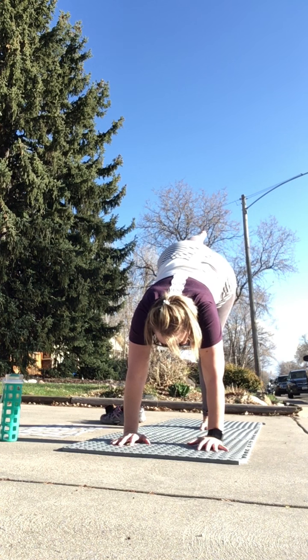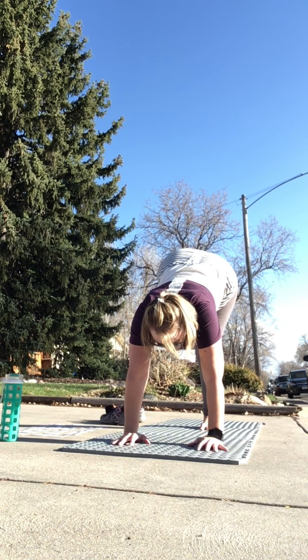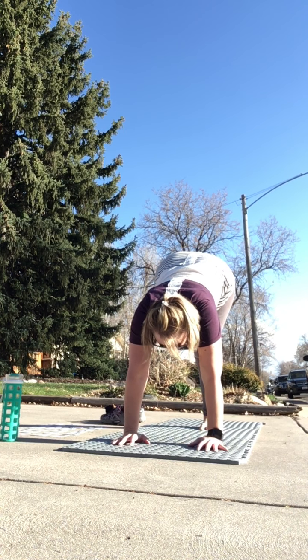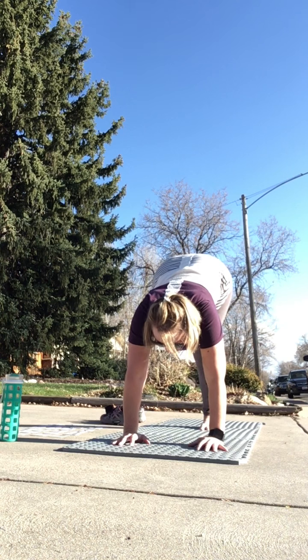Lift up your right leg. Heel up in the air, toes coming closest to your body, pointing to your body. Hold. Inhale. Exhale. Go ahead and do a couple pulses. Do 10. 1, 2, 3, 4, 5, 6, 7, 8, 9, 10.